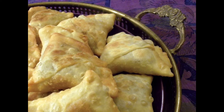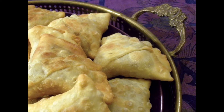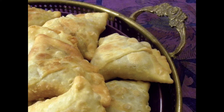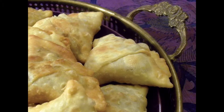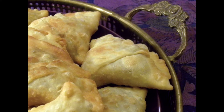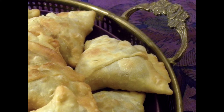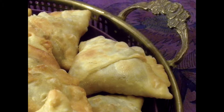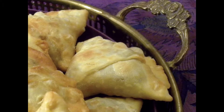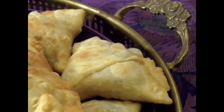I'd been eating Indian food in restaurants for years, but it wasn't until I made them myself that I first tasted samosas. I still remember the two questions I asked after that first bite: why has no one ever told me about samosas, and why isn't all food this delicious? Here I've filled them with lamb and onions, and on a whim, some fresh mint that I happen to have on hand. And what a delightful addition to an already irresistible recipe.